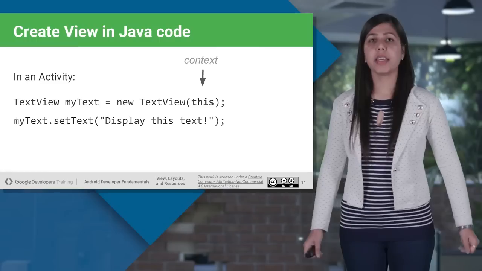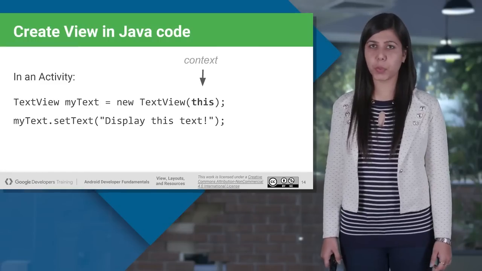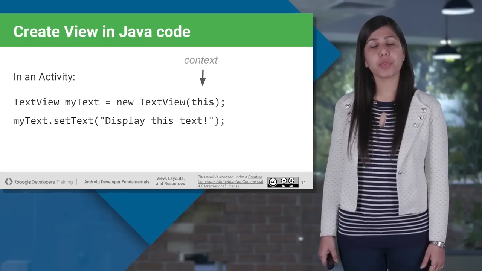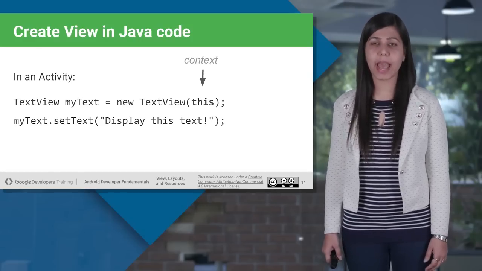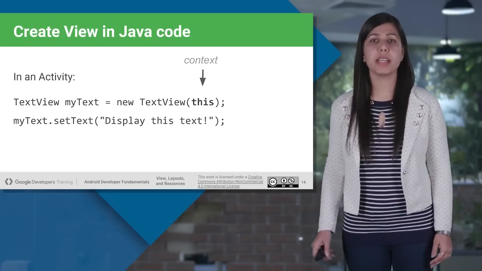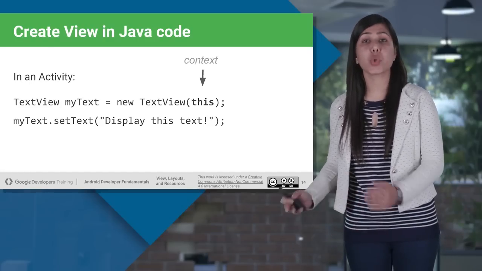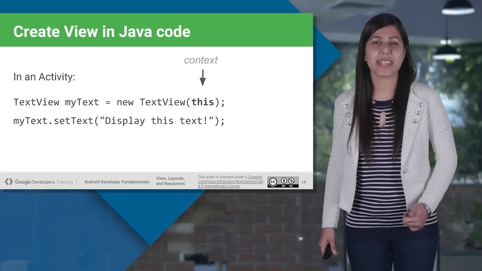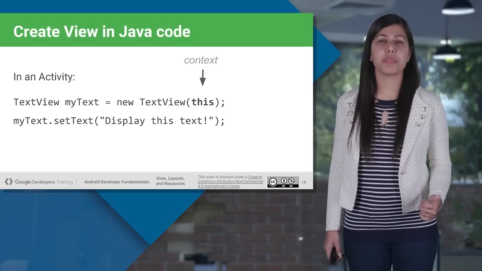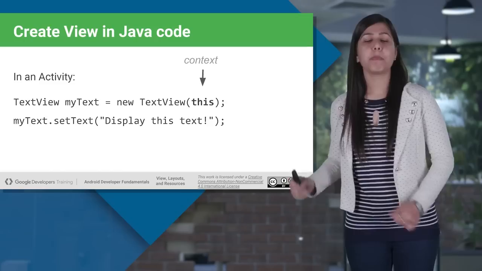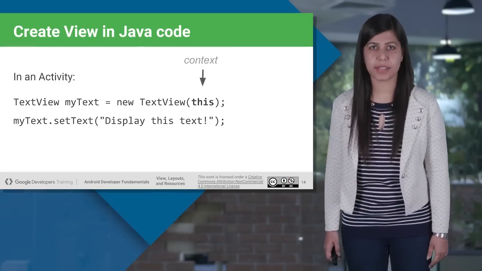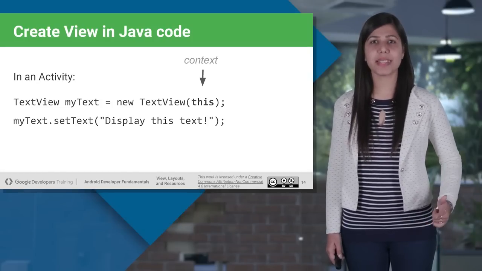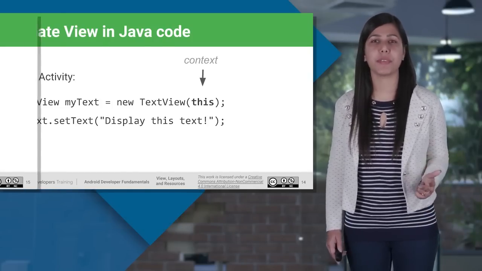Here is the third type of defining a view, in Java code. Here, I have defined a text view. We have created a new text view object and specified it in the context. This is specifying the context, the scope of that particular activity. Now we need to call the method setText for the object we have created for the text view, which will be passed a string inside it. So these are the three ways to define views: first, through the layout editor, second through XML, and third through Java code.